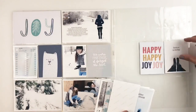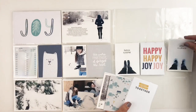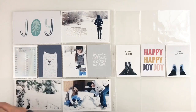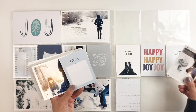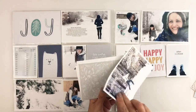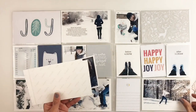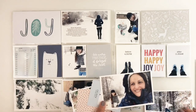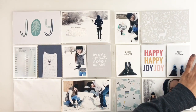I knew I had a lot of layouts to create for this week. So just going through the cards and choosing your favorites and choosing the ones that match makes your process much easier. But once I have my photos down and my cards, I'm going to remove one of these layouts, put it to the side, and start working on my 12 by 12 page protector.